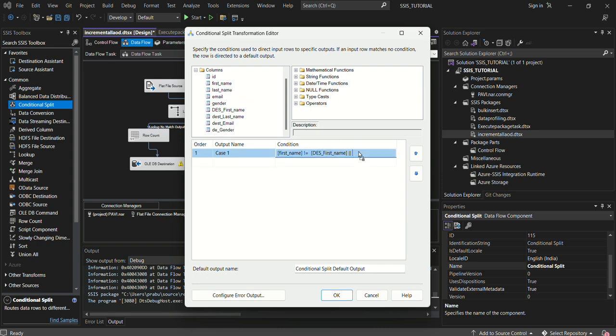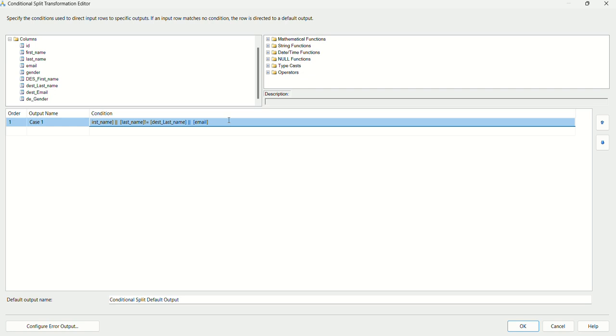Then last name not equal to destination last name, or email not equal to destination email, or gender not equal to the destination gender.